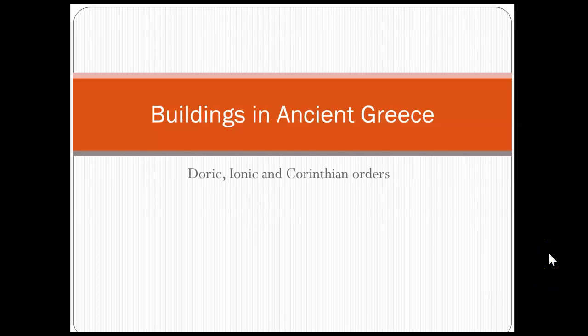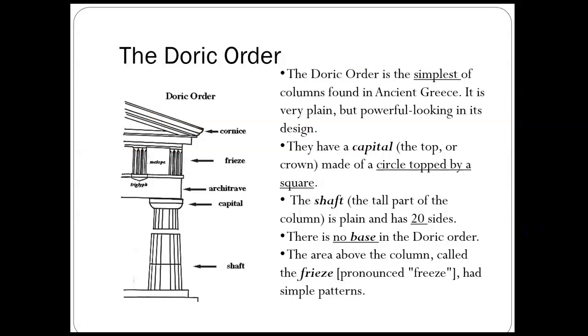Okay, so hello everybody. We are looking at our ancient Greek architecture notes, and you'll notice the title of this presentation is called Buildings in Ancient Greece, but it goes with the Greek architecture notes. So the subtitle here on this title page says Doric, Ionic, and Corinthian orders. Every time you see the word orders, they are talking about a type of column, and a column is a long pole that is used in buildings that are designed with this type of architecture. I'll show you by the end, you'll know exactly what I'm talking about.